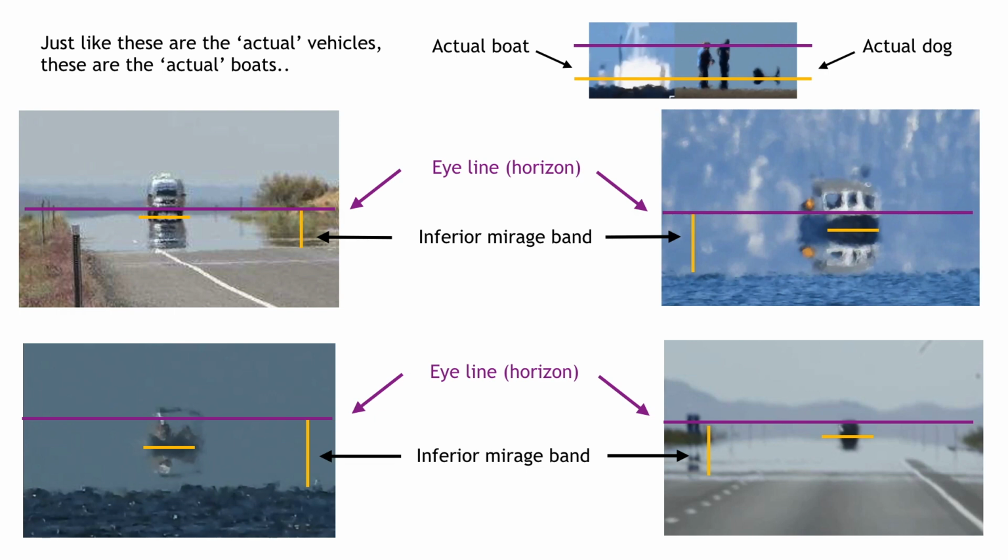So again, just like these are actual vehicles, these are actual boats. So this whole Fata Morgana effect, that you're not seeing a true image, that these are inversions on inversions, is just not true. This is a natural phenomenon when there is a less dense layer of heat between a dense water layer and a dense colder air layer. And so there's an actual dog in the picture in the upper right there, and that's an actual boat. And again, these are actual vehicles traveling towards you and so forth. This is all the same effect.